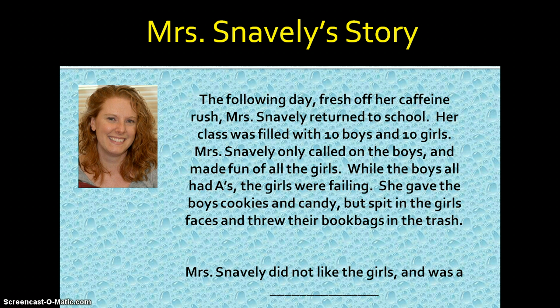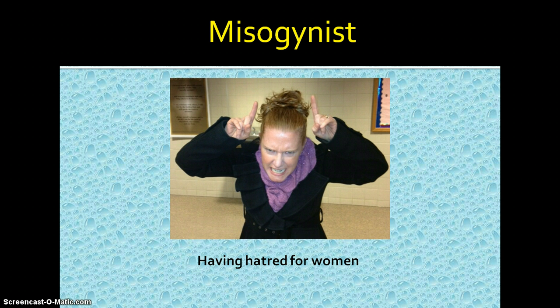The following day, fresh off her caffeine rush, Mrs. Snavely returned to school. Her class was filled with 10 boys and 10 girls. Mrs. Snavely only called on the boys and made fun of all the girls. While the boys all had A's, the girls were failing. She gave the boys cookies and candy, but spit in the girls' faces and threw their book bags in the trash. Mrs. Snavely did not like the girls, and was what we'd call, what's a name for people who don't like women? It's misogynist. That means having hatred for women.